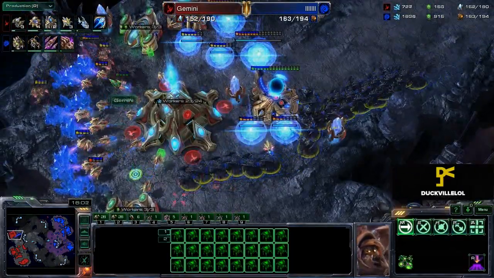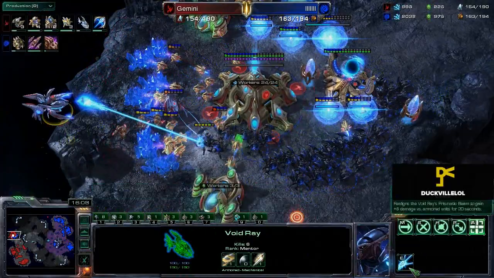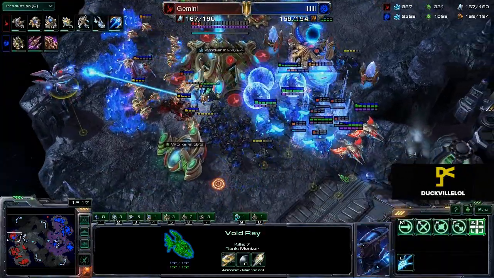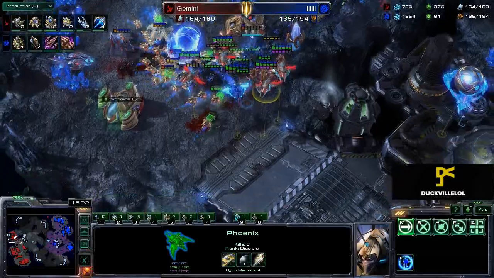Of course, he did try and get some of the wall back up and some more cannons as well. Only one Void Ray here. Of course, what you can do with the Void Ray is press that magic little E button. It does an extra 6 damage to armored units for 20 seconds, so they do quite a lot. Here are the Phoenix lifting up some of the roaches, not able to cut down the roach numbers in time.